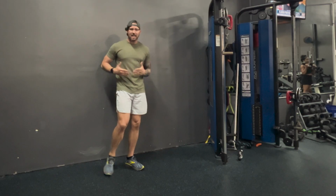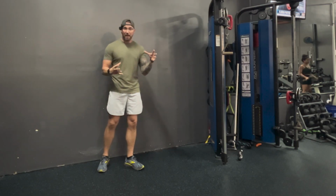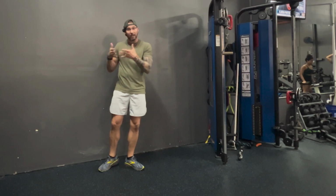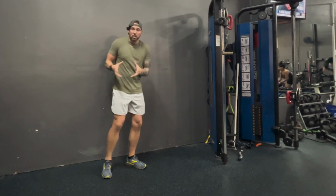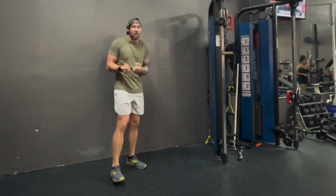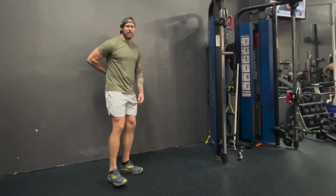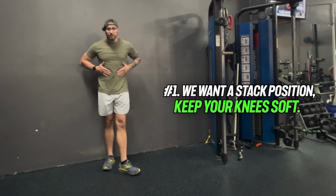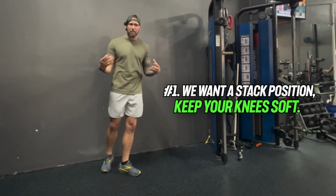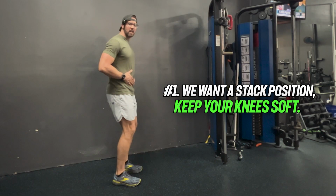If you are stacked and your pelvis is neutral, you can manage pressure inside your system better, which means that posterior outlet, like we just talked about, can open up and those glutes can lengthen. But if your body can't manage pressure in the midsection, your pelvic floor and your glutes are going to stay tighter, which means you're going to feel like you got to squeeze and you got to push those hips back, and then you're going to feel all hamstrings and all lower back. So number one, stack, get nice and tight, manage that pressure, and keep your knees soft. Best way to find that stack when you're standing is with your knees soft.